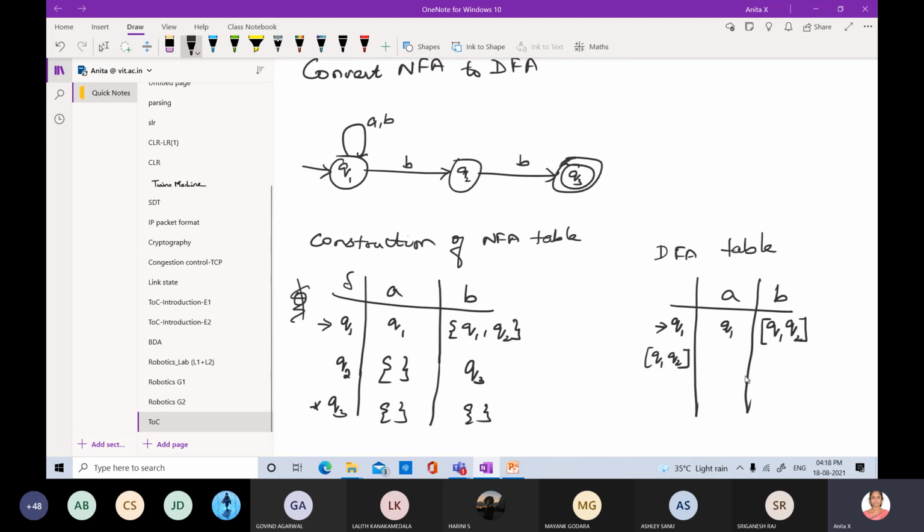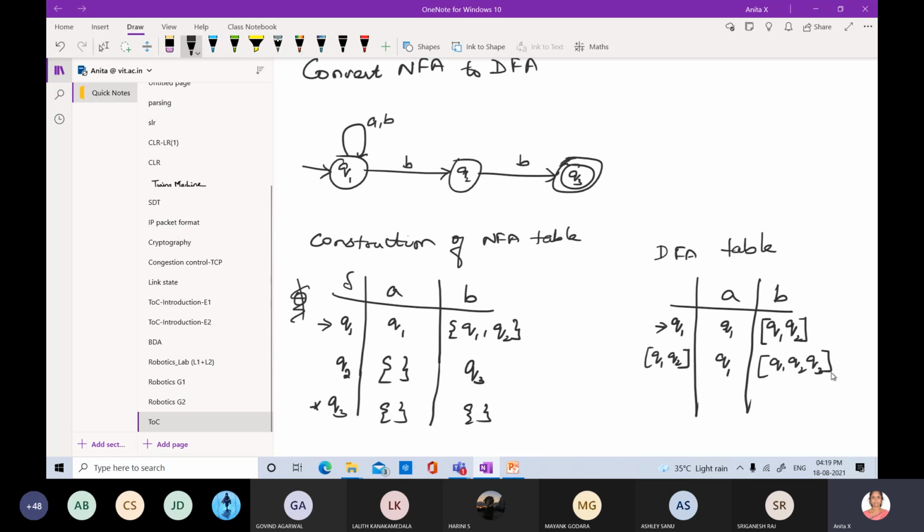So what should I do? For making an entry for input symbol A, I'll have a transition to Q1 union this one. Here Q1, here empty. So what will I get? I'll get Q1. The next is Q1, Q2 union Q3. So here I should have Q1, Q2, Q3. Again I have to proceed with the next state, making an entry for the next state. You can see what the new state is that is reachable. From Q1 I am reachable to Q1, which already has an entry, and Q1, Q2 already has an entry.